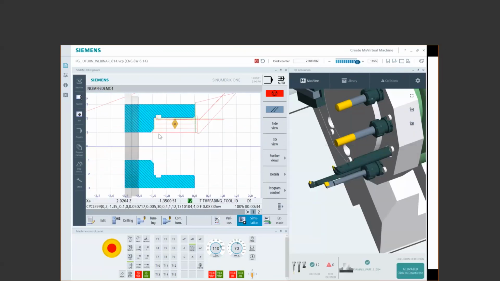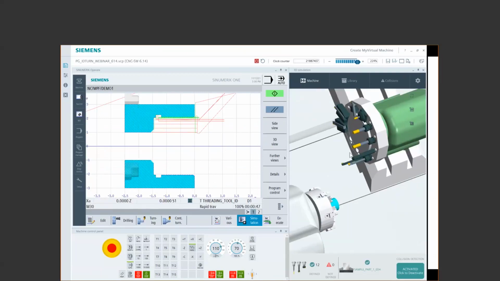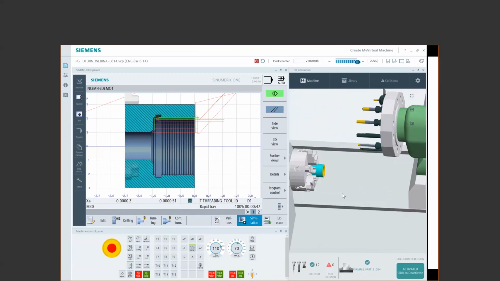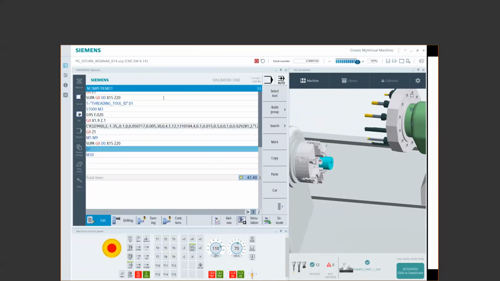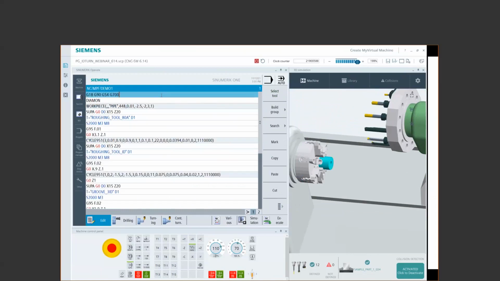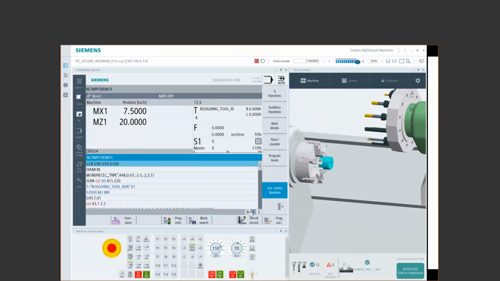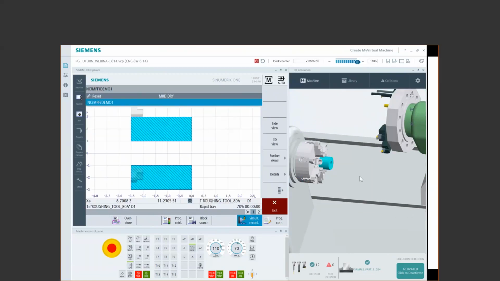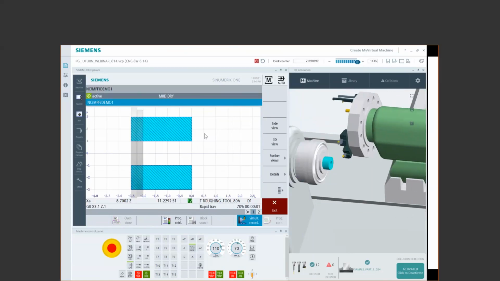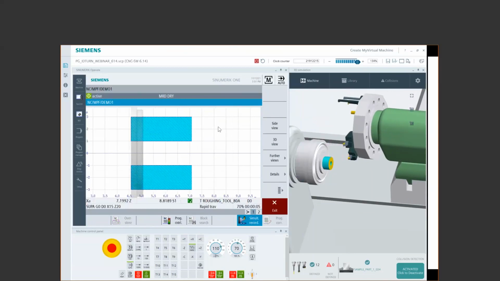And if we want to take a look at what it would look like in the real world, we can take advantage of our nice little machine simulation here. I do need to reset the part blank there. When I'm using this digital twin myself, I like to bring up my simultaneous record so I can see what's happening inside the part at the same time as it's cutting. All right, so this is all real-time, one-to-one.